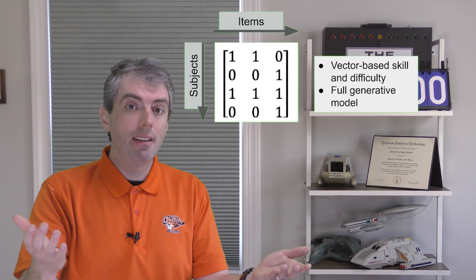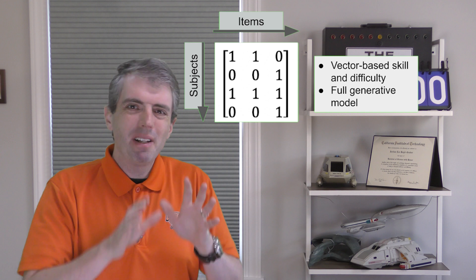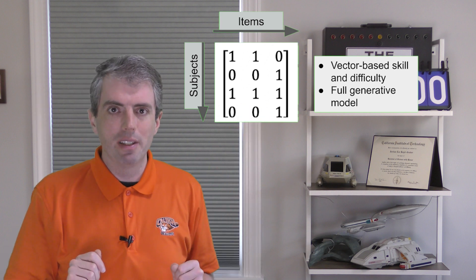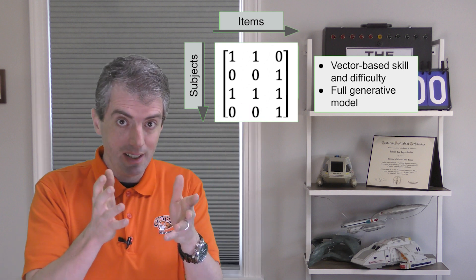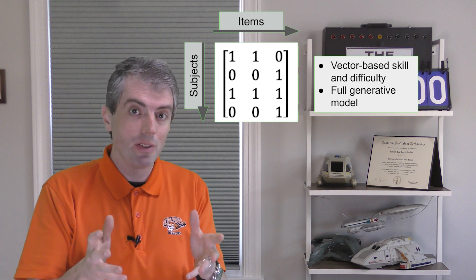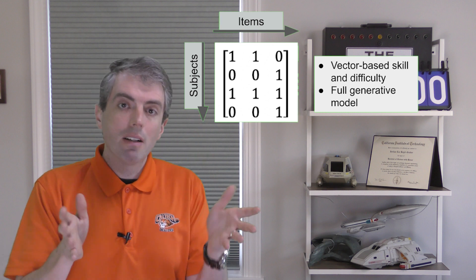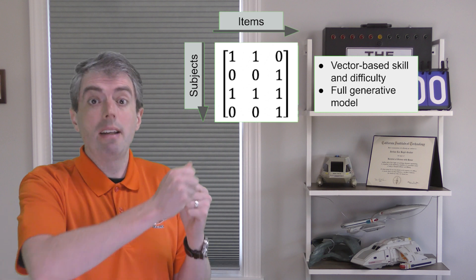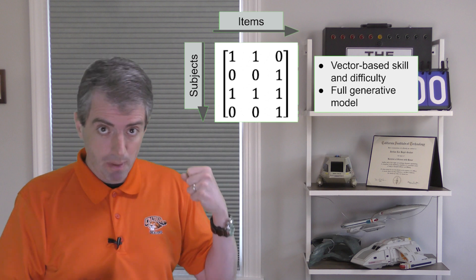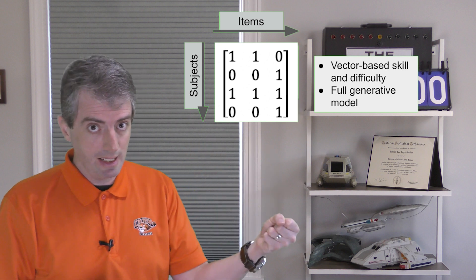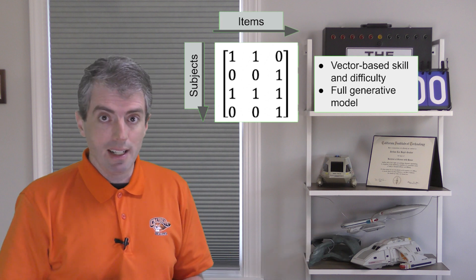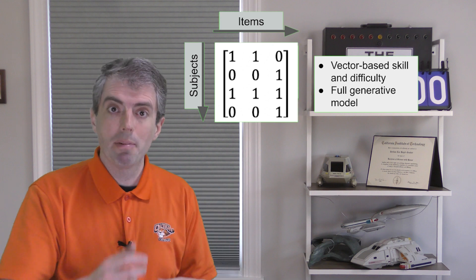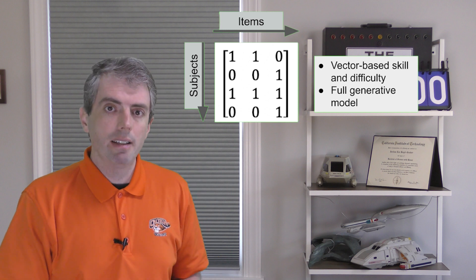That's basically it for IRT. There are a couple of details that are important in practice but aren't so important for understanding what's going on. I'll mention them briefly here. The first thing that should trigger alarm bells for you is characterizing the difficulty theta as a scalar. Perhaps for narrow question answering tasks where all of the questions are very similar, that might make sense. But for any real test, you're going to need a multi-dimensional representation of skill and difficulty. Perhaps Bert knows more about potent quotables than Kin, and Kin might know more about literature than he does about sports. This could be captured in a vector. This should remind you of word vectors and topic models. The same ideas apply.